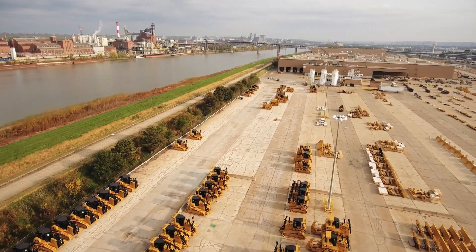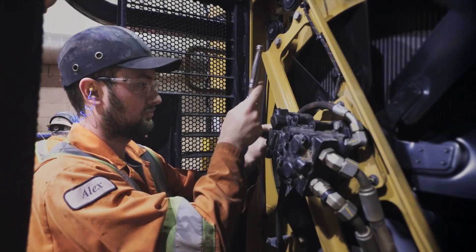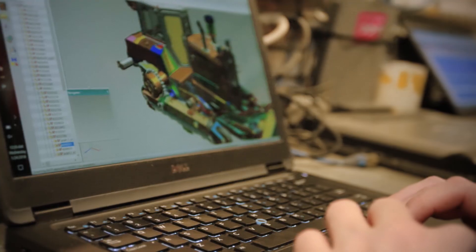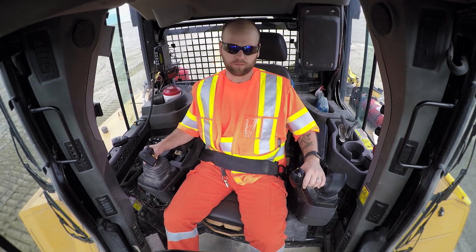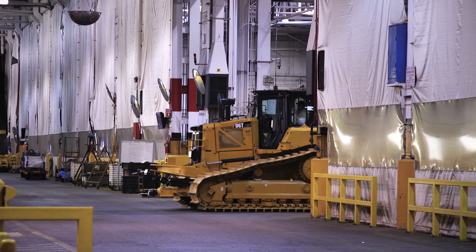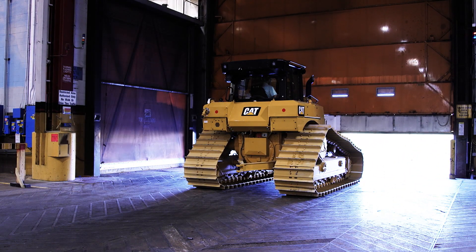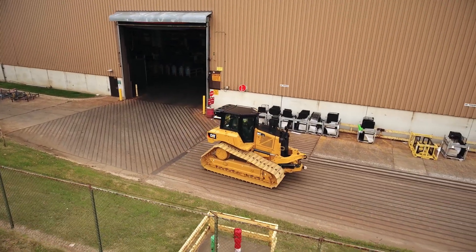Redesigning such a high-profile machine takes years of dedication from Caterpillar employees from all across the company, working behind the scenes day in and day out to create revolutionary technologies. There's a huge team behind it, focusing on a lot of the intricate details of the program in every single part and system on the tractor. I couldn't be prouder of this team and what they've accomplished. The next step in the D6's development — leaving the design phase behind and building prototypes that can be tested in the real world — presents new opportunities and new challenges for CAT engineers.